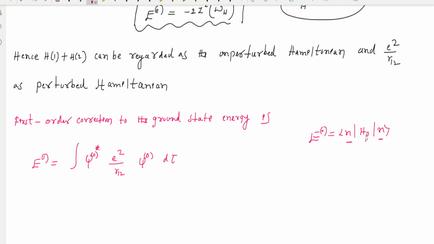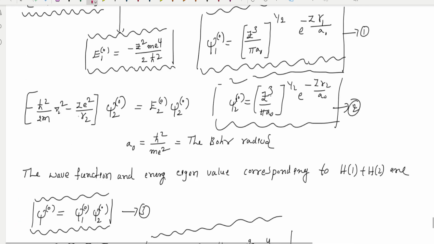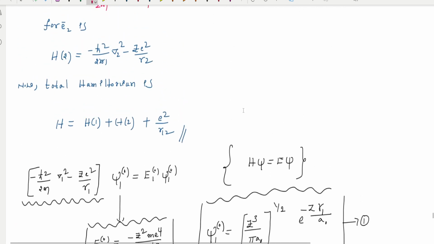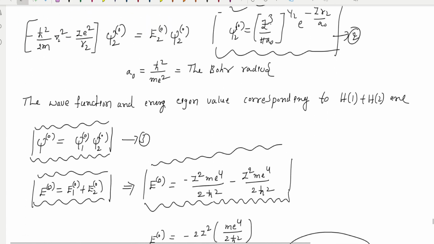So this n is the nth state of the corresponding wave function. Here we are using the ground state wave function, right? So if you try to use the ground state wave function, then by using equation number 3, I'm going to use this equation number 3, the equation of psi, multiplied.